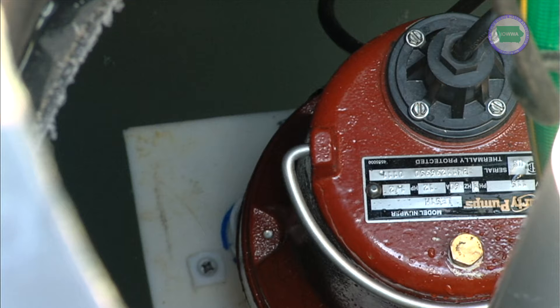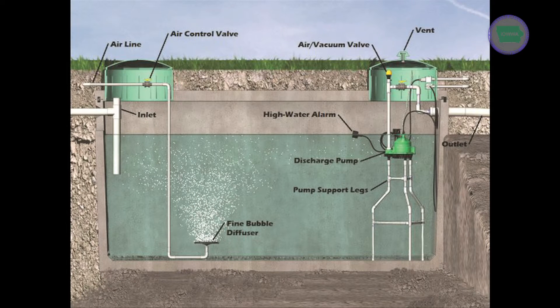As you can see down in there, there is a red pump. After the five-hour aeration and a 45-minute rest period for the solids to settle, the pump is energized, and then the clear liquid on top will be pumped onto an ad-grade system for further treatment and distribution of percolation into the ground. This pump operates on a float arrangement and will only pump down so far — four or five cycles a day — and then the level sensors will shut the pump off, and the air blower will come on again in a few minutes, starting another cycle.